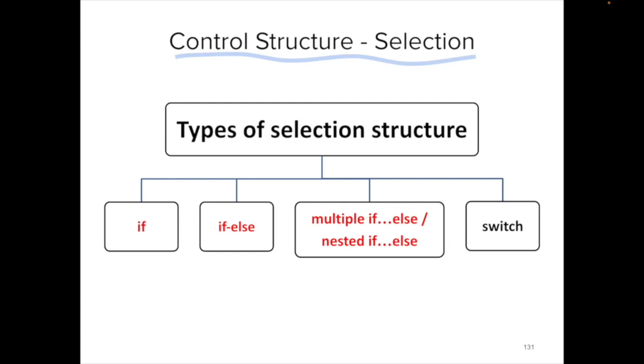Alright, so in selection control structure, there will be 4 types of selection. Okay, selection structure. So the first one is if. Ataupun kita panggil dia single selection. The second one is if else. We call it dual selection. And then, the third one here, we call it multiple selection. Maksudnya dia ada multiple of dual. Dia tak ada multiple if, tapi dia multiple if else, multiple if else. So, that's why saya cakap dia adalah multiple bagi dual.